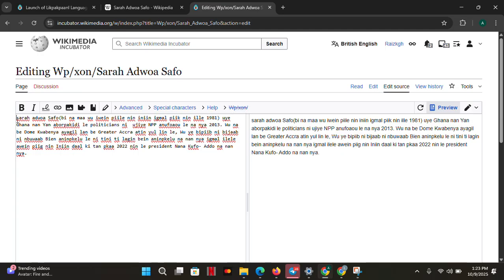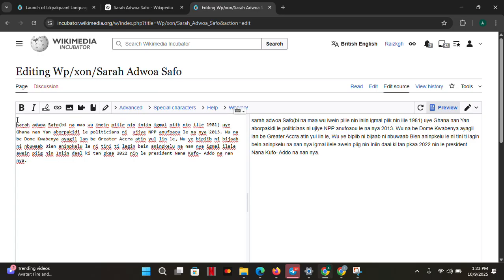Yes, the data box is supposed to be on top of the article, before the beginning of the article comes. So let me make a space. When you are using your mobile phone, you just have to send your cursor there and give a space, make the top free. So that's where you put the data box information.